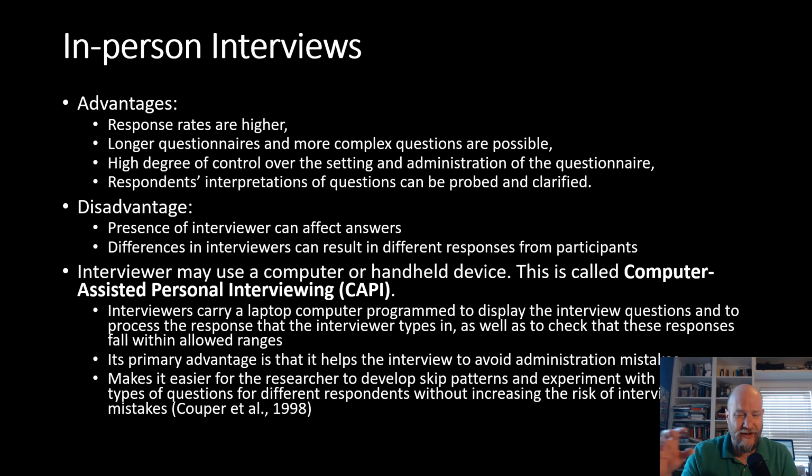So if there's a really complex filter or skip structure, or a matrix, the person can help remind you of the matrix along the way to make sure you're getting answers that are valid. And if the respondents interpret the questions in a way that seems a little off or not the intent of the researcher, you can probe and clarify that and say, oh, no, I'm sorry, we're actually not asking about that, we're asking about this. And you can bring them back to focus on what it is you're looking at. So it has a lot of advantages.